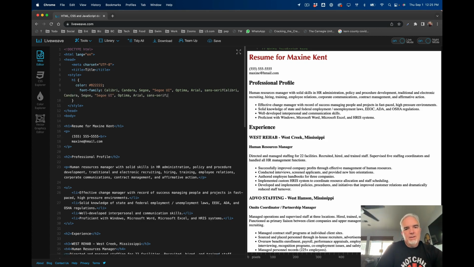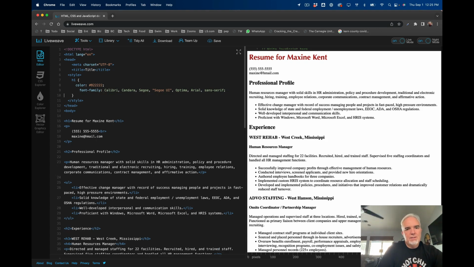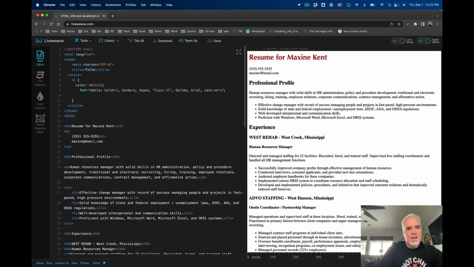So let's continue on here. And I'm going to put this in a box. Now, an H1 is a block level element, which means there's an invisible box around this that goes the full width of the page. And I want to expose the border of that because I want to use that for decoration.